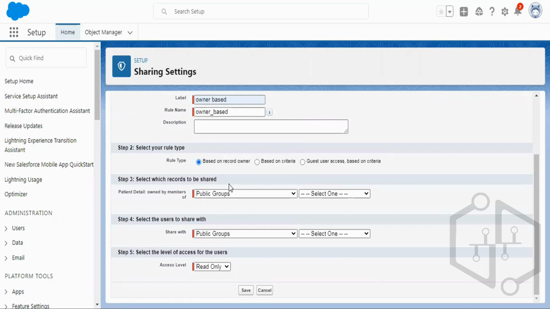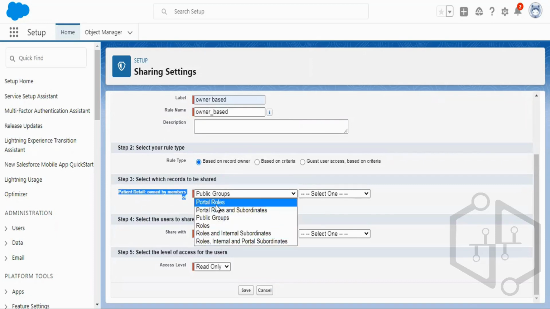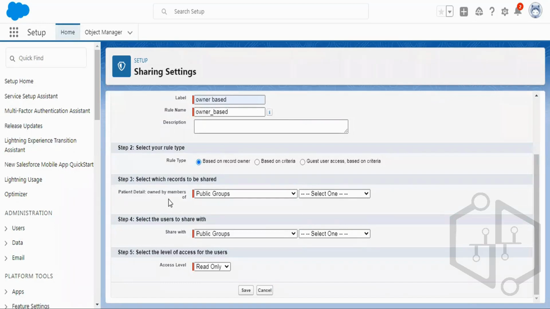Here it is giving me the option to select which records to be shared, and it says all the records owned by members of. I don't have the option to select a user directly, that where owner is Sumit. So how to do that? Any idea?